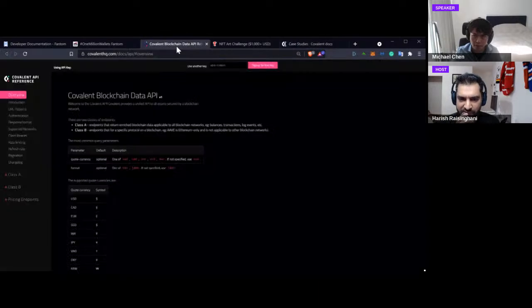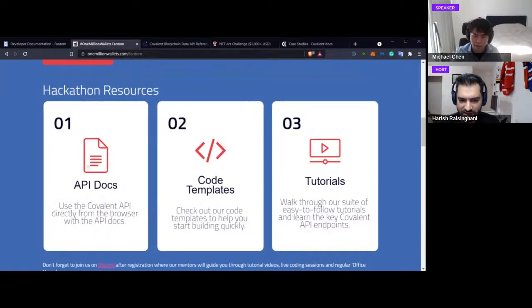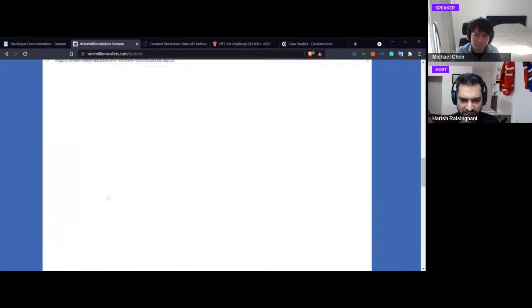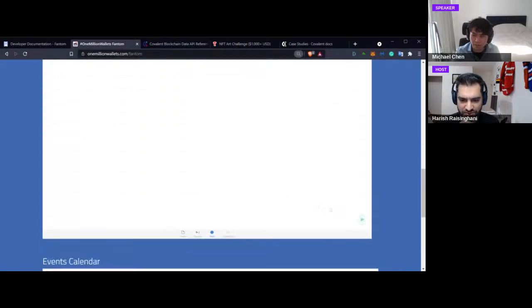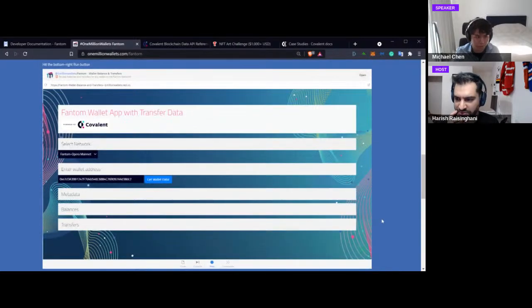Cool. If you go back to the 1 Million Wallets page, I really like this code demo because it's quite powerful and it's really easy to get started. We're using a tool from Replit. If you aren't familiar with Replit, definitely check them out. They're actually a sponsor for this event as well, and they're providing a month's free premium membership to their cloud coding interface.